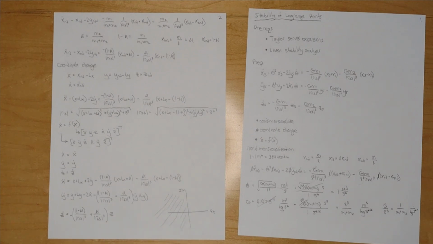So with that said, let's go ahead and perform a first order Taylor series expansion of all three of these about the origin, and then that's going to give us a set of linearized equations that we can then find the poles of and do our linear stability analysis.